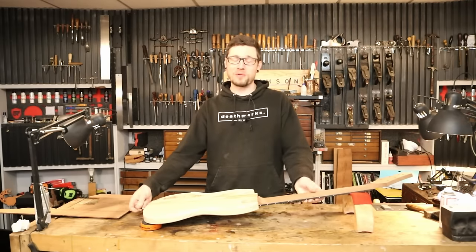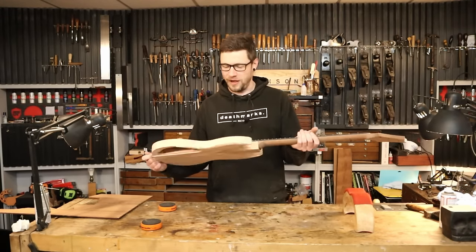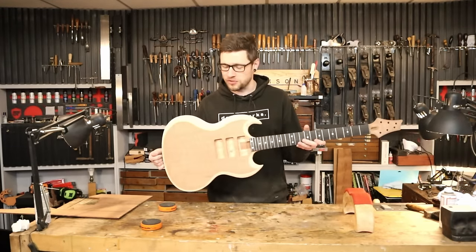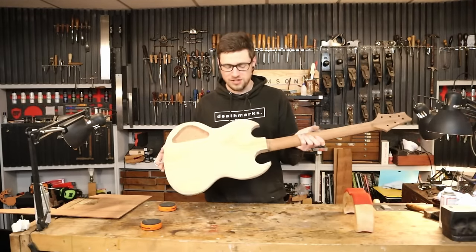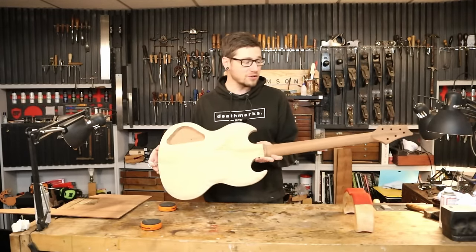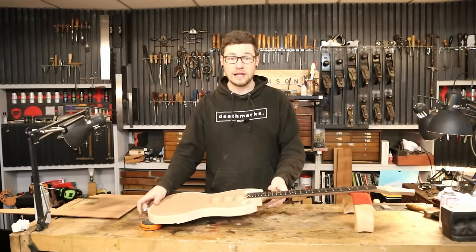Today, I will be working on the SG in lieu of Ben. There's not too much left to do on this build now. I've got to drill some bridge holes. I've got to make a backplate. I've got to do some carving of the heel, and then it's sanding and finishing. So let's get to it.